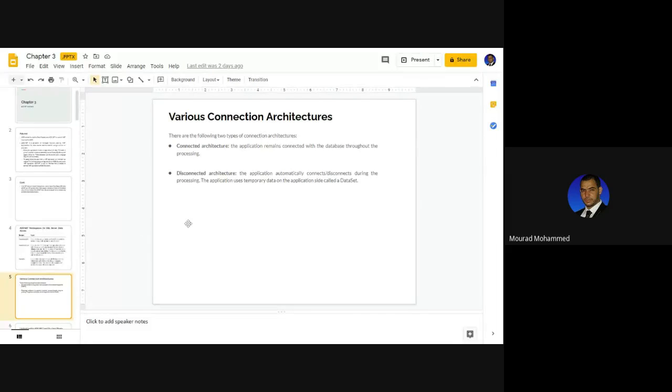It's not being disconnected in the sense that you cannot reach the destination. No, it is the way you utilize the ADO.NET technology to reach, seeking information, or to submit information. What are the scenarios? Connected architecture means you are occupying either the driver or the provider once for all, from the startup of the application until the end.